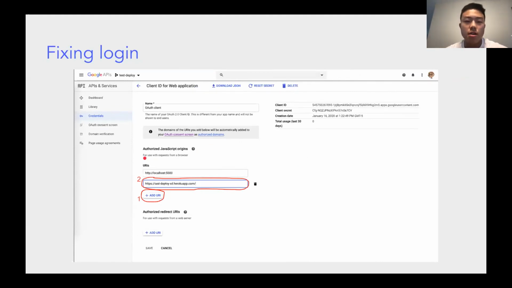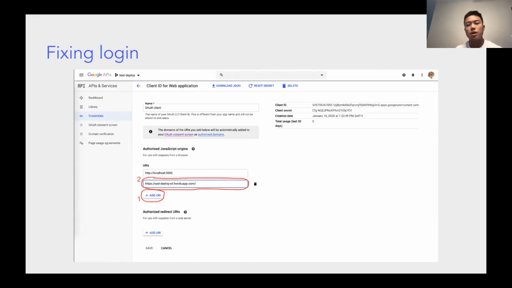we're going to see that originally it only was allowing localhost 5000 to go through. And we just need to add another valid URL for it to work. So in my case, that would be test deploy xd.herokuapp.com, but in your case, it'll be whatever you just named your Heroku app.